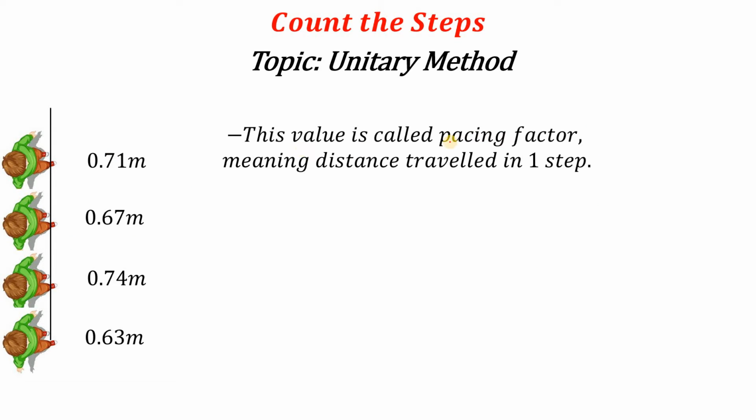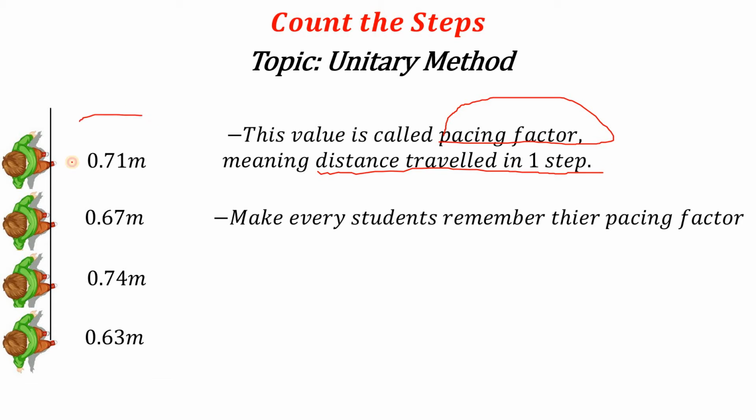So these distances that we just found out are called the pacing factor. That means the distance traveled in one step. Also ensure that every student remembers their pacing factor, because each individual has a different pacing factor, and these can be applied in real life scenarios to estimate distances.